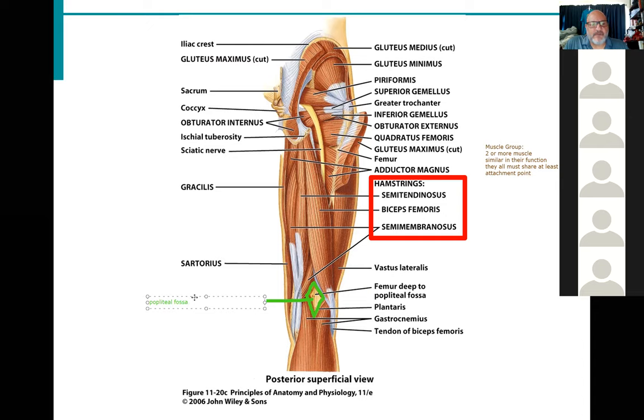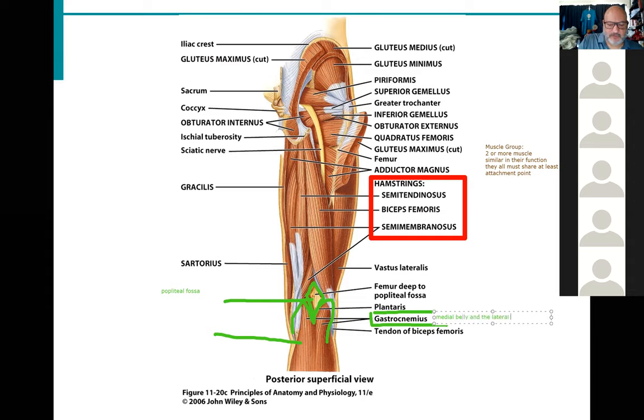And it's diamond-shaped because basically it's made up by several muscles coming together around this attachment point. Notice down here, and I'll stick with green for right now, there are these two bellies right here of this muscle, and this muscle right here, and since it's written here, I'll point it out, are the medial and lateral bellies of the gastrocnemius. So the medial belly and the lateral belly of the gastrocnemius, a two-bellied muscle.